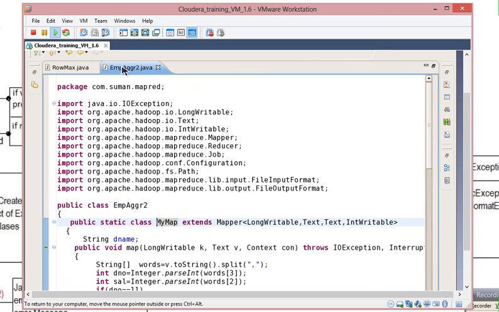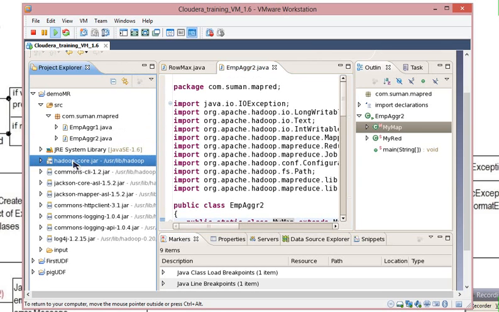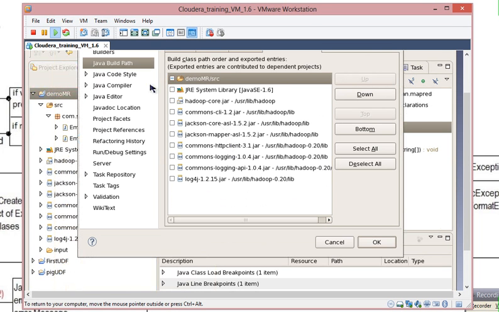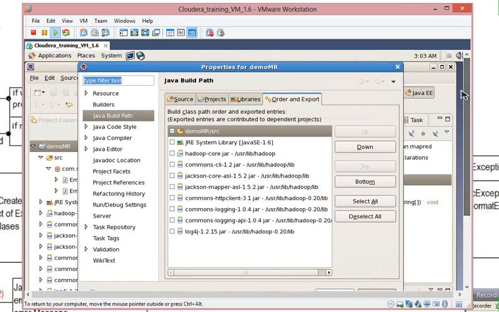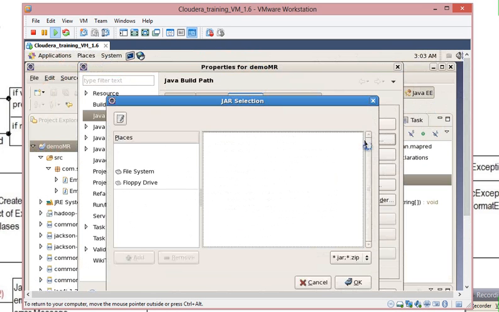If you want to import, you must have the jars. What are the jars I want? First of all, hadoop-core.jar. To import this jar, right click the project, go to build path and configure build path, and here you can get the libraries and add external jars.